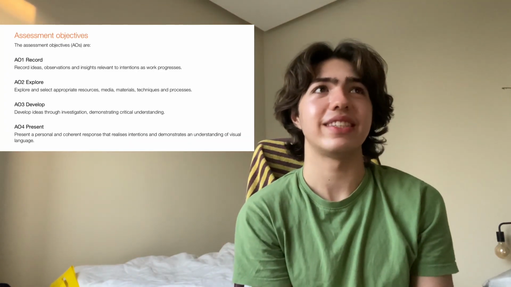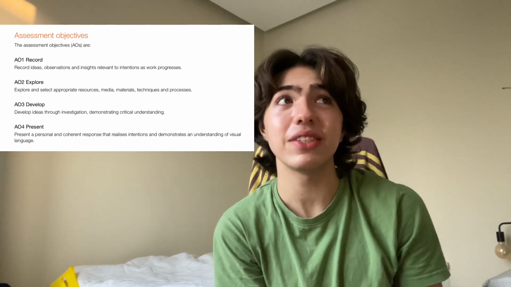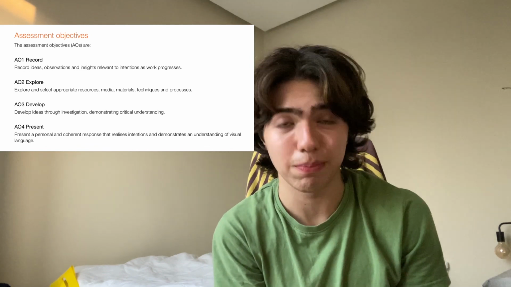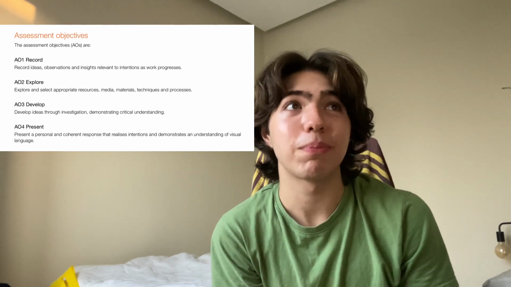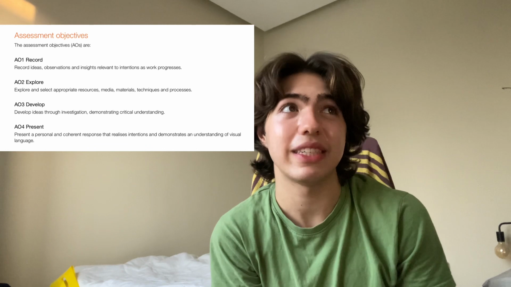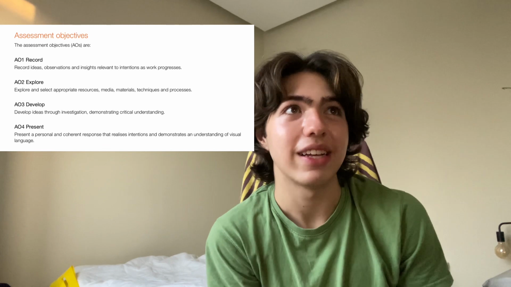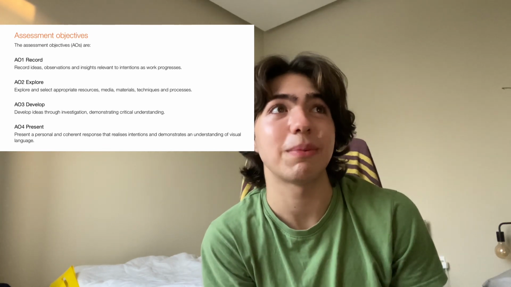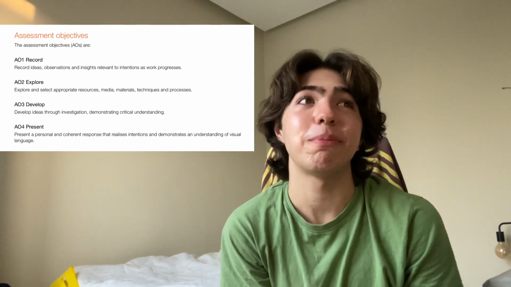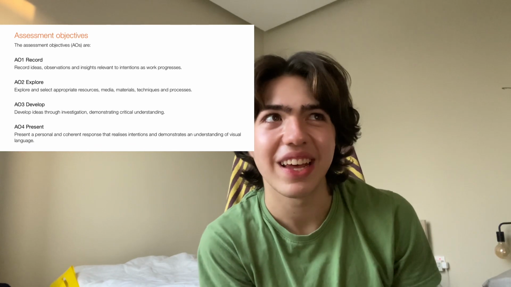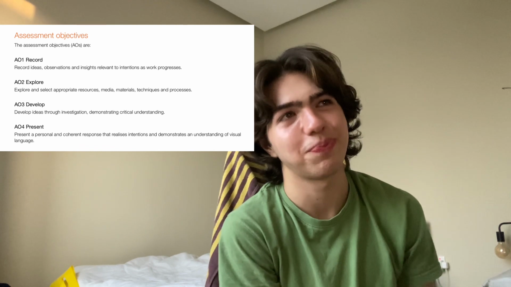So the first one is AO1 record. Record ideas, observations, and insights relevant to the intentions as works progress. AO2 explore. Explore and select appropriate resources, media, materials, techniques, and processes. AO3 develop. Develop ideas through investigation, demonstrating critical understanding. AO4 present. Present a personal and coherent response that realizes intentions and demonstrates an understanding of visual language.